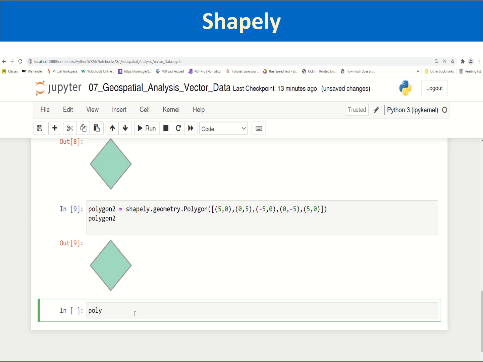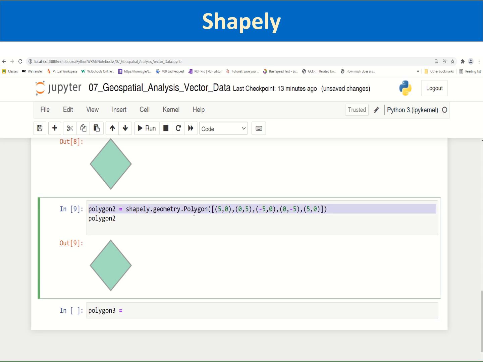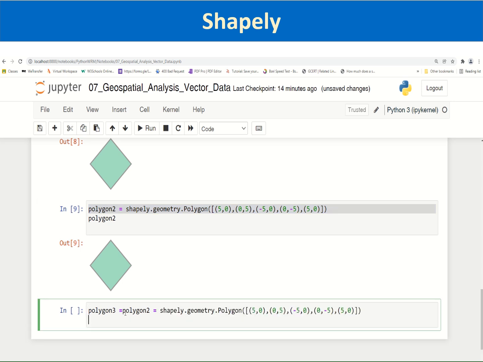Let us define another polygon, maybe a polygon 3, with 60, 90, 9, 3 and then again 60.